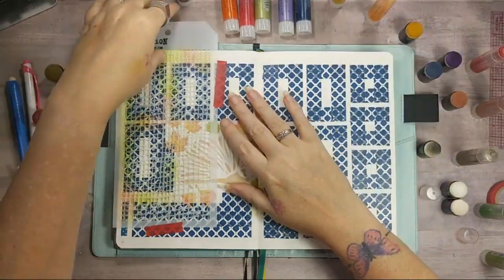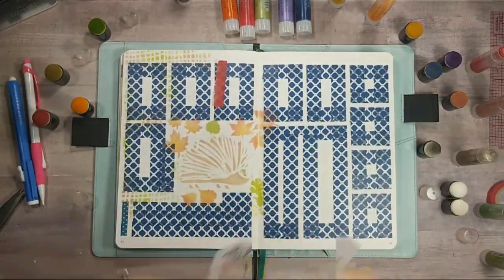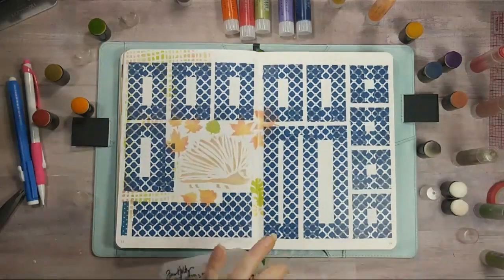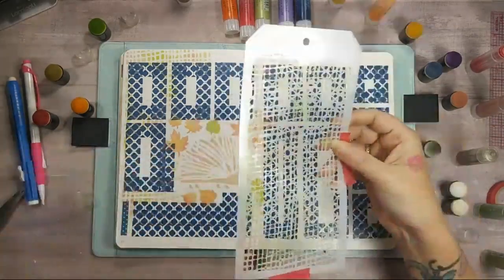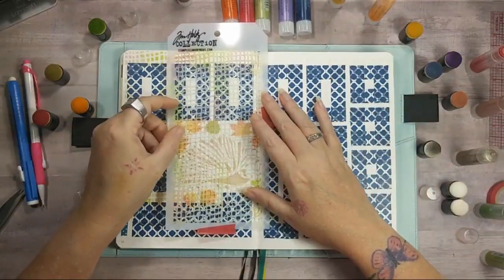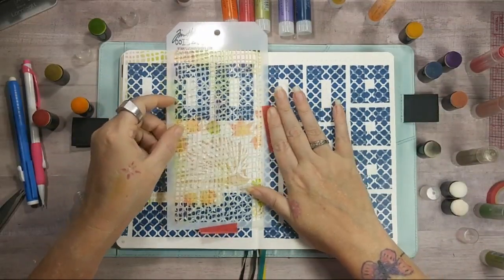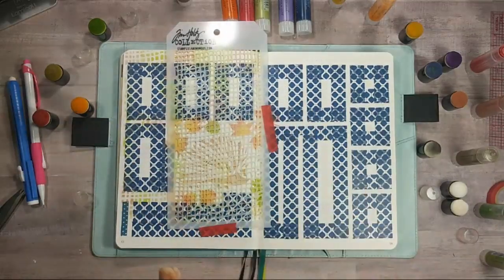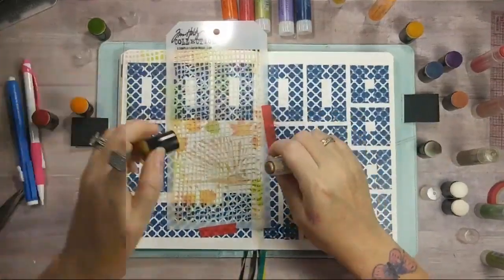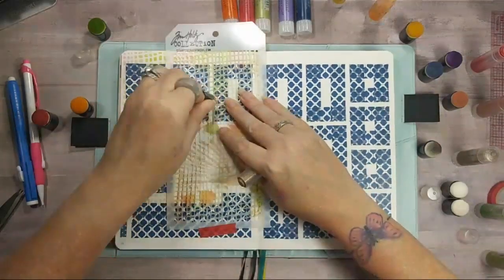Okay. All right, let's see. Ew. Okay. It's cute. It's not, you know, turtle party like last week. So that's awesome. All right. This doesn't really line up in any specific way, so I'm just going to have to pop it on here somewhere and keep going. We'll get it in there somewhere.